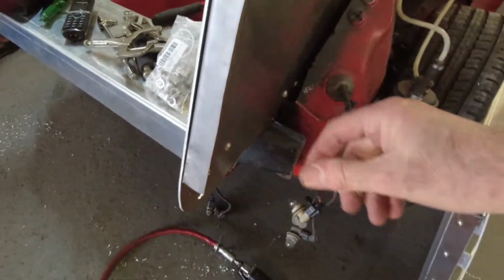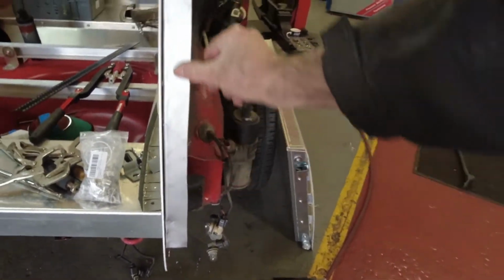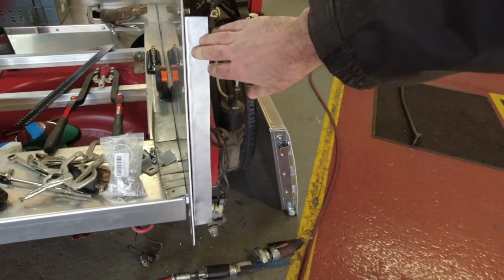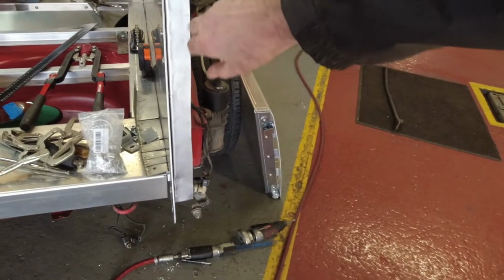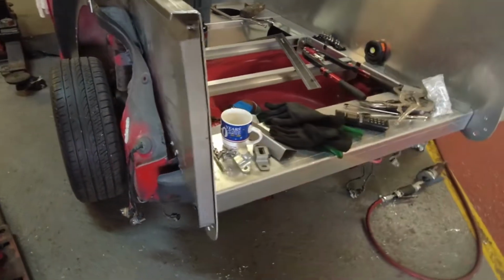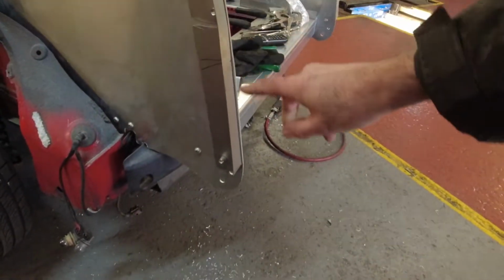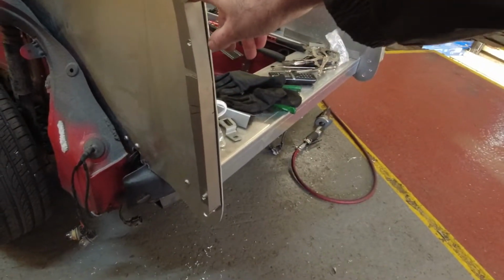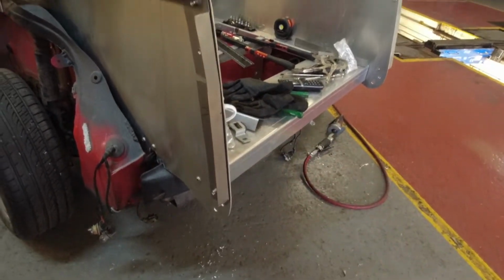So what we need to do next is paint these to protect them from rust and then get them bonded. We've left about 2 or 3 mils from the edge to allow for bonding on the rear quarters. And let's check out the other side. Again, we have left 2 to 3 mils from the edge to allow for bonding on the rear quarters. So now let's get these painted and bonded into position.